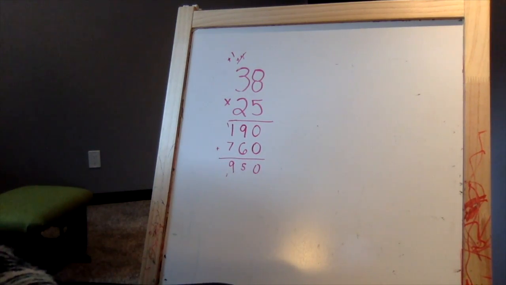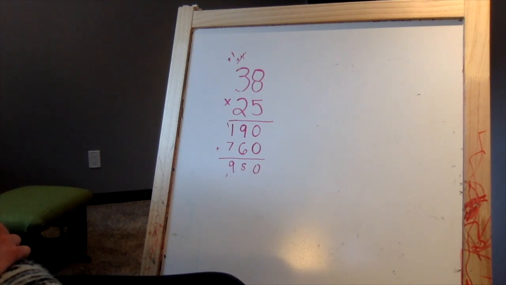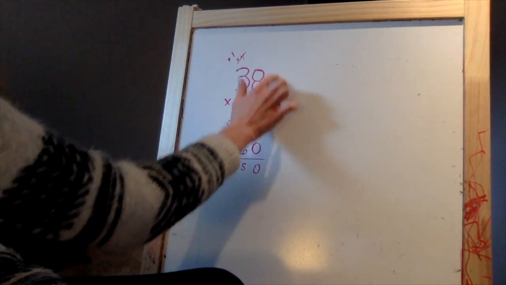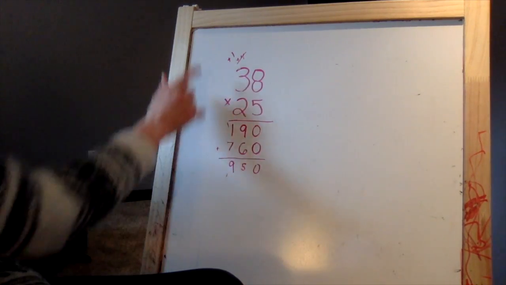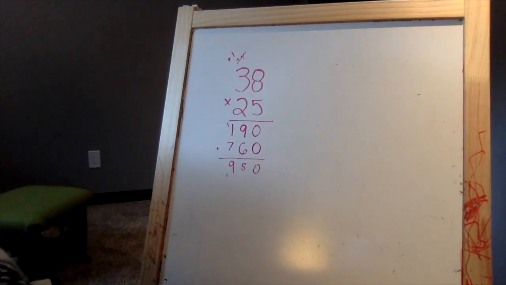Now say you really like the box window method and watching this was too much. I encourage you to watch me do the next 3 questions, because the more you practice the steps and realize you're just doing 5 times 38 and then 20 times 38 and then adding them together, the more it clicks. I know it gets confusing with where my things up here go. The more you watch it and practice it, the easier it'll get.